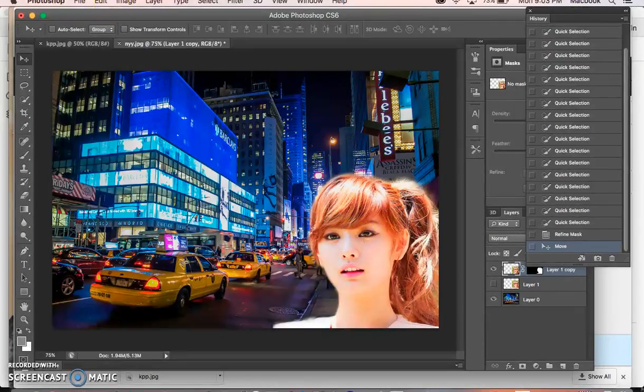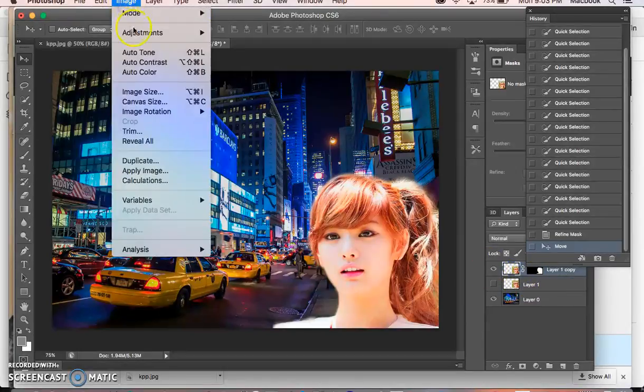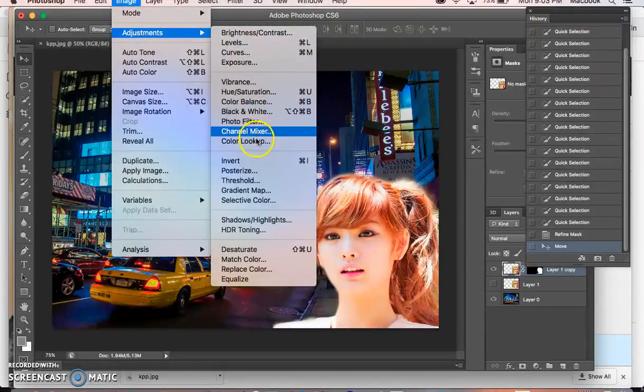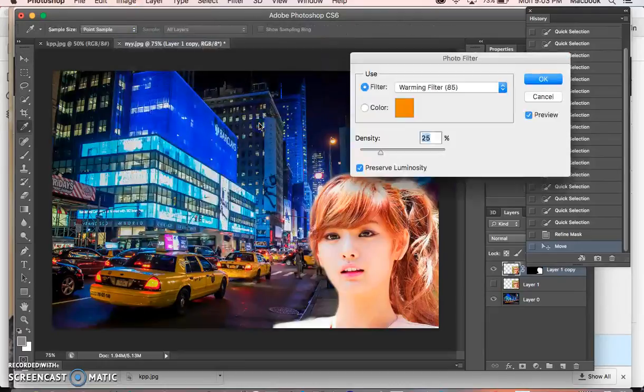What you can do is click on here. This has created a new layer for you. If you do image adjustments, all these things here adjust the color balance. So I'm going to try photo filter.